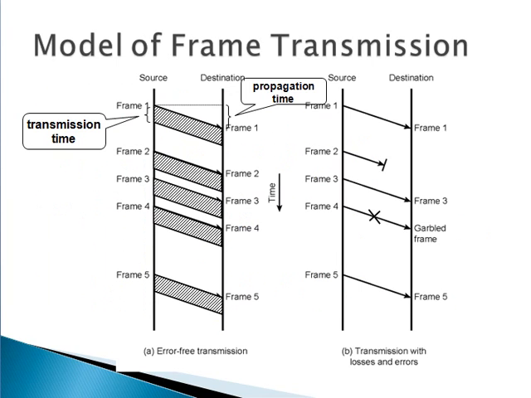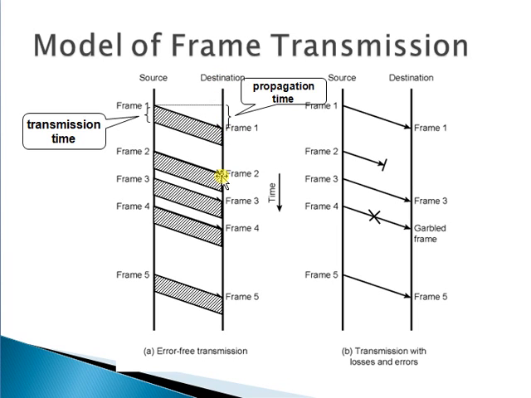Okay, so let's just read from the diagram. This model shows how a frame is transmitted in an error-free transmission and in a transmission where there is an error. Let's consider the source and the destination. As we study the performance metrics like transmission time and propagation time, transmission time indicates the complete frame being sent to a network. So this indicates the transmission time, and propagation time is from a source to a destination. The delay in sending a frame from a source to a destination could be termed as propagation time delay.